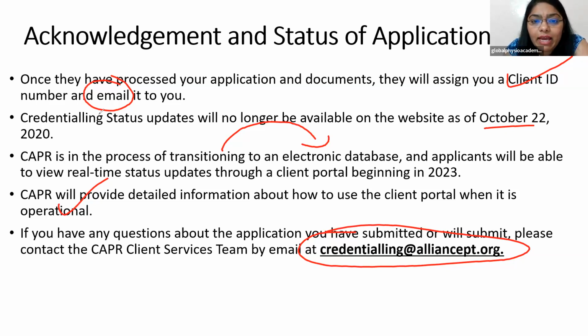One question: if I gave IELTS today and I submitted the CAPR form after the IELTS score, so approximately 1 month after giving IELTS, can I ask IDP for some? Yes. Within 2 years, at any time you can ask them. Okay, so it is okay. And it is not mandatory that without giving the IELTS, you cannot start your CAPR credential process. You can start your credential process and then do the IELTS. That's okay.